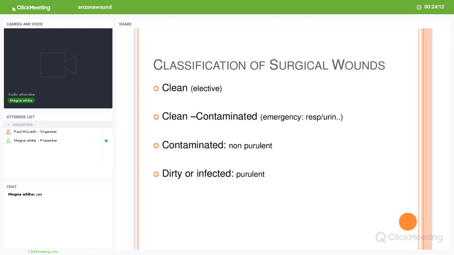When we talk about surgical wounds, there are four different classifications. You've got your clean, which is your elective. So this might be your total hip or your total knee replacements or arthroplasties. Then you've got your clean-contaminated, which is your emergency, your fractured neck of femurs, or you've got contaminated, which can be a non-purulent wound, or dirty or infected, where you've got that real purulent discharge. Most surgical wounds go on to heal in the normal pathway. So they go through the inflammation, proliferation, epithelialization, and then they mature. Emergency wounds generally have a higher incidence of dehiscence or complications.